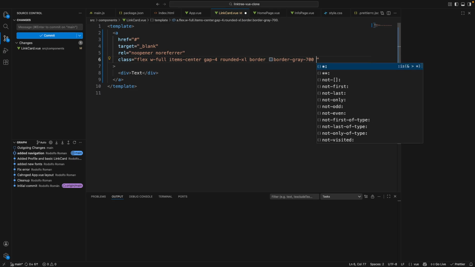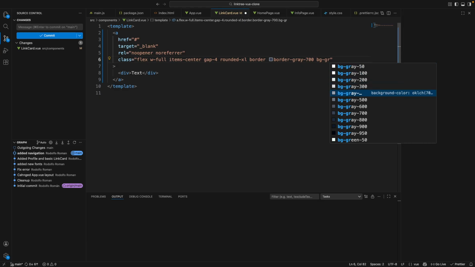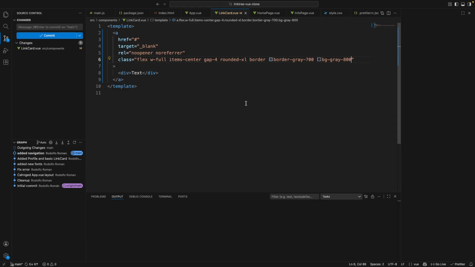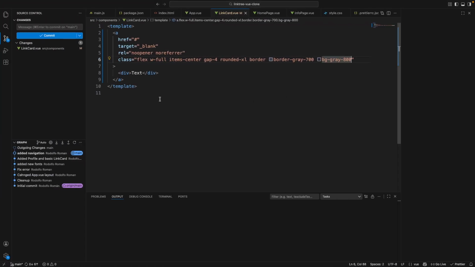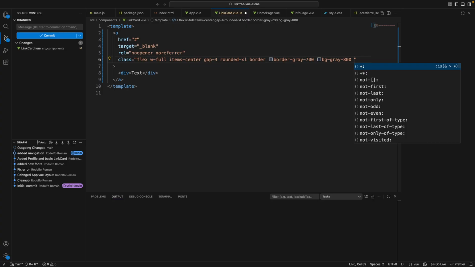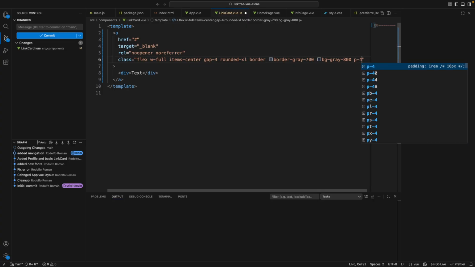And let's change the background so it's different than the actual background of the main page. And let's make this 800. That's I think the middle part. Okay, it looks a little cleaner. Lighter actually. What else can we put there? Let's add some padding in general.